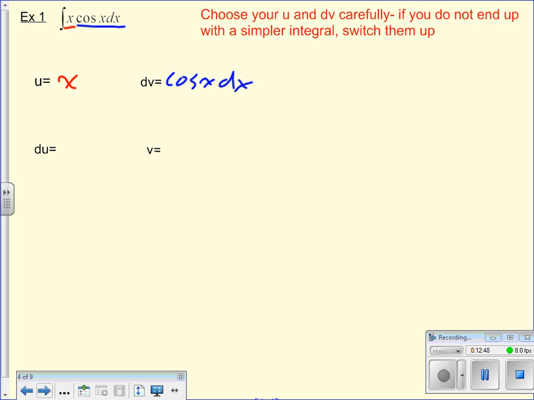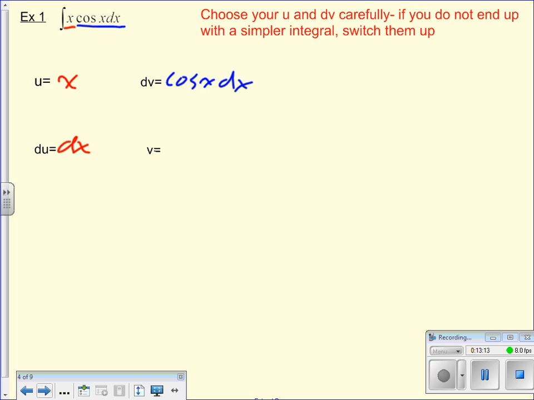Okay. Now, I have u. Now I need to do my next step so I can do my integration by parts substitution. So u is equal to x. If I have u, then I need to find du. This works just like what we've been doing. Take the derivative. The derivative of u is du. The derivative of x is 1 dx.